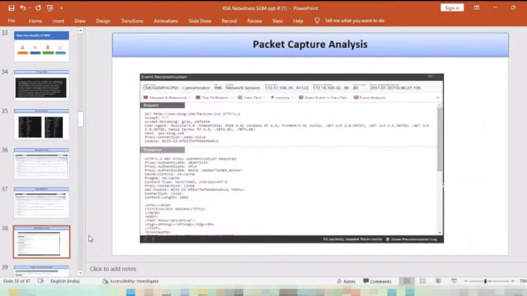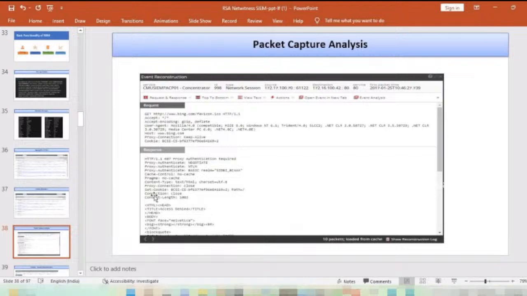And this is the packet. In packet capture, these things come in: which website was accessed, what was the outcome, what was the user or browser, whether a proxy is there or not, the cookie, the host. These are the requests sent to the server, and this is the response received from the server.